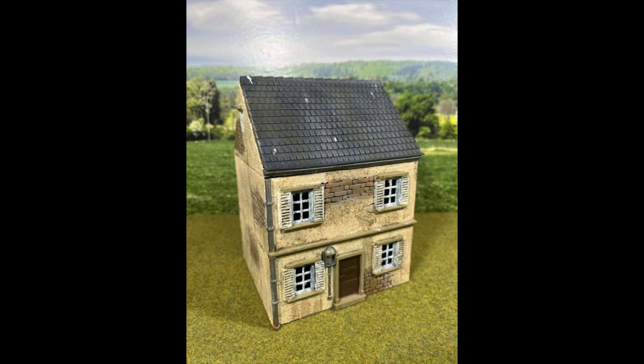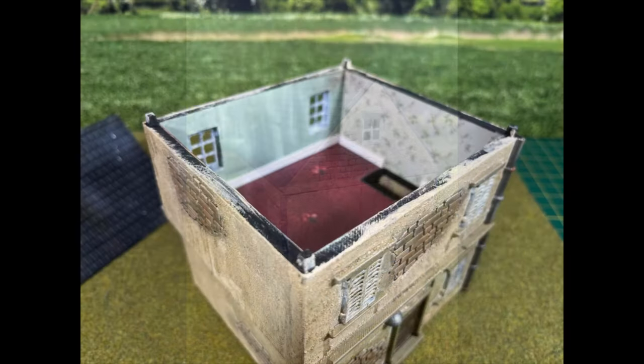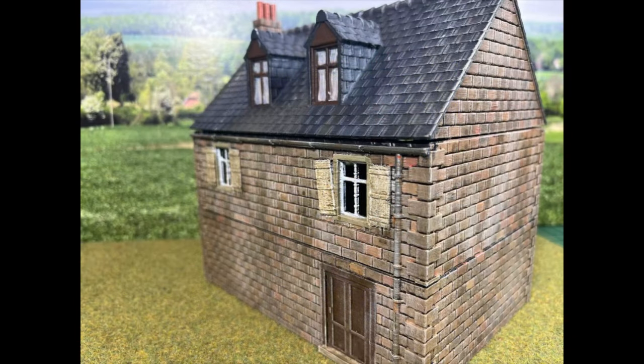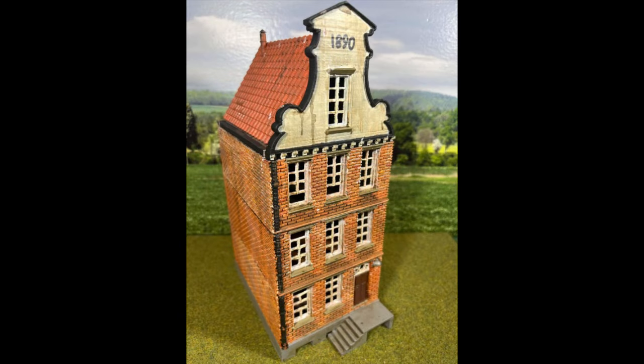One thing I have learned going along with these from previous buildings that I've done is to be a little bit more thoughtful as to the space I give for playing the game. So I didn't really want to overdo the rubble or anything like that in these ones. I wanted to focus on keeping the windows clear and the doors clear, and have plenty of room to place the figures during battles.